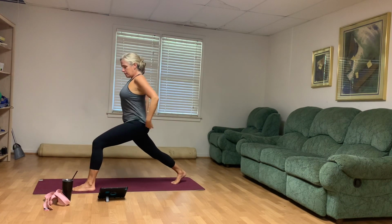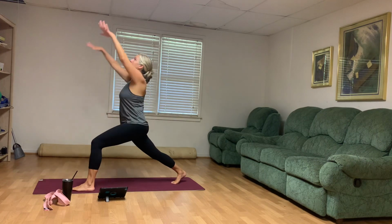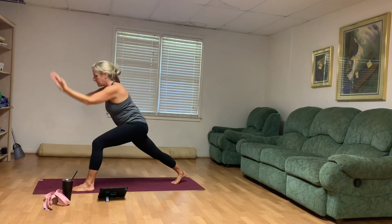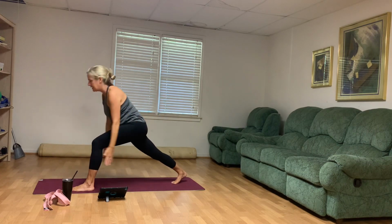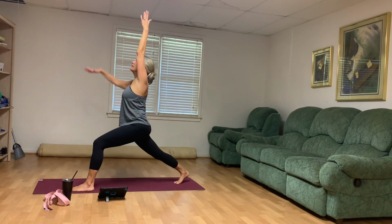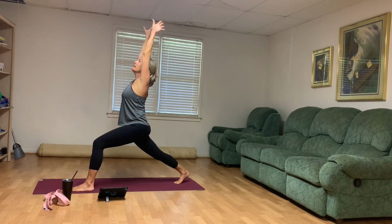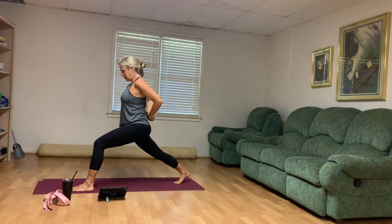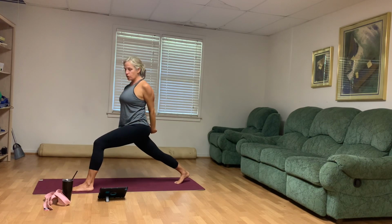We want to tuck the pelvis under, get that really good right hip flexor stretch. Look past your fingertips, swing through, and inhale up. Take the right foot back just a little farther, really lean back. Hands at your low back, chin in the chest, shoulder blades gently pull down, opening your chest. Let's glance over our left shoulder as we rotate.